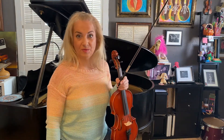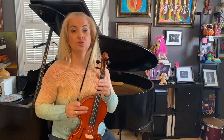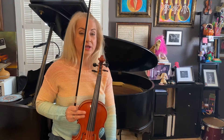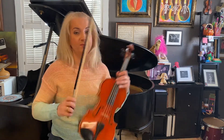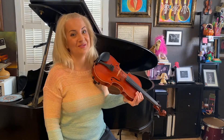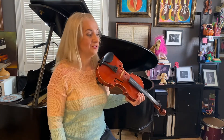It is written in G major, so we use just one sharp — F-sharp — which means that your second finger on the A and E string will be low, close to first finger. Balance your bow evenly on two strings: no pressure, just balance, and enjoy the harmony of playing on two strings.